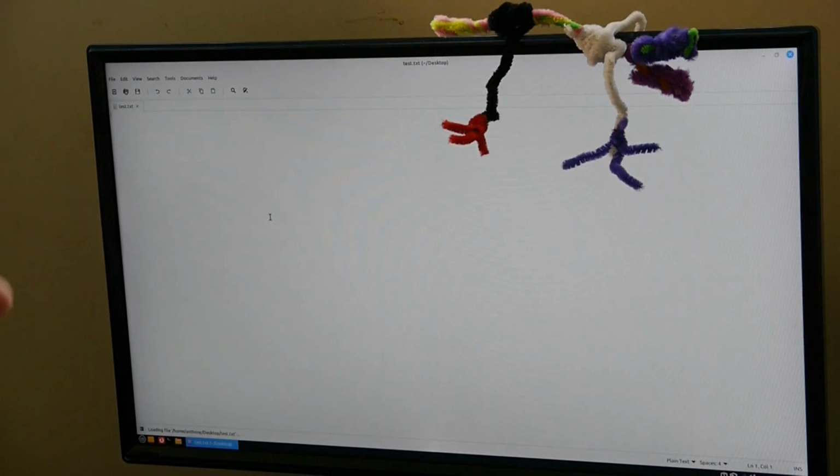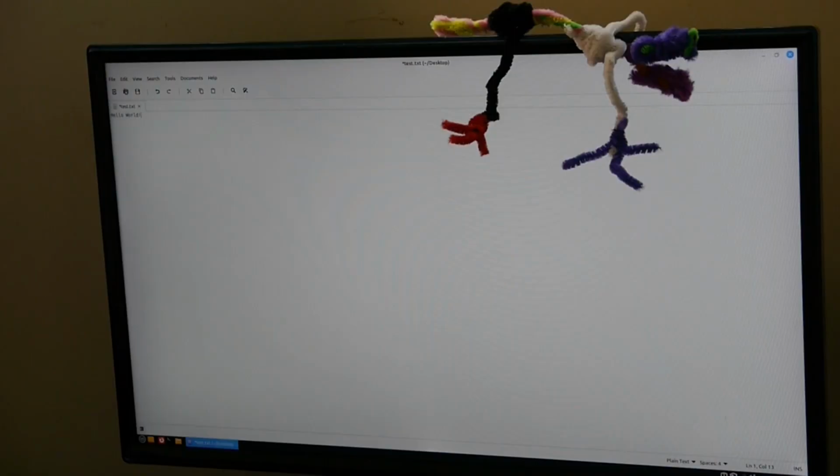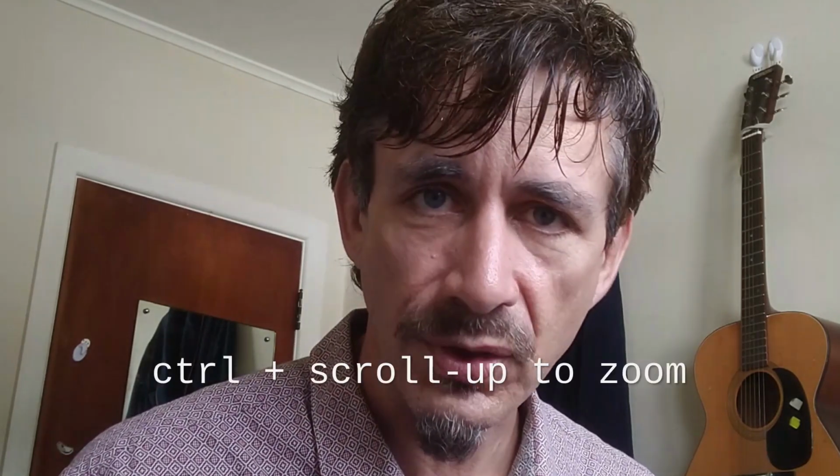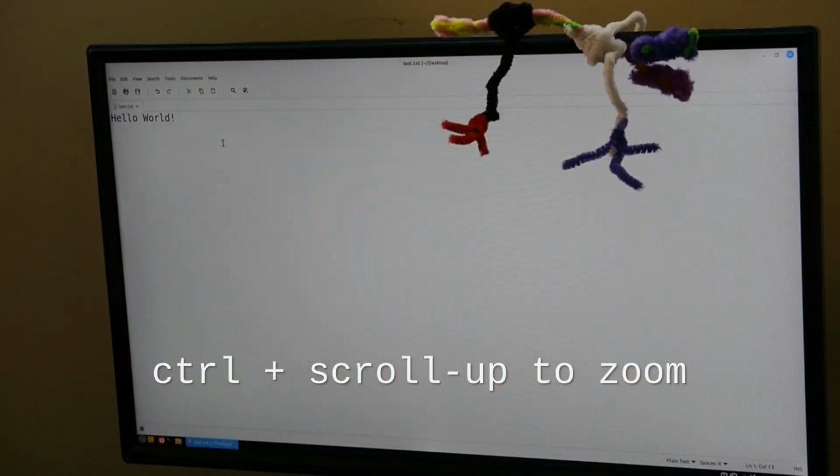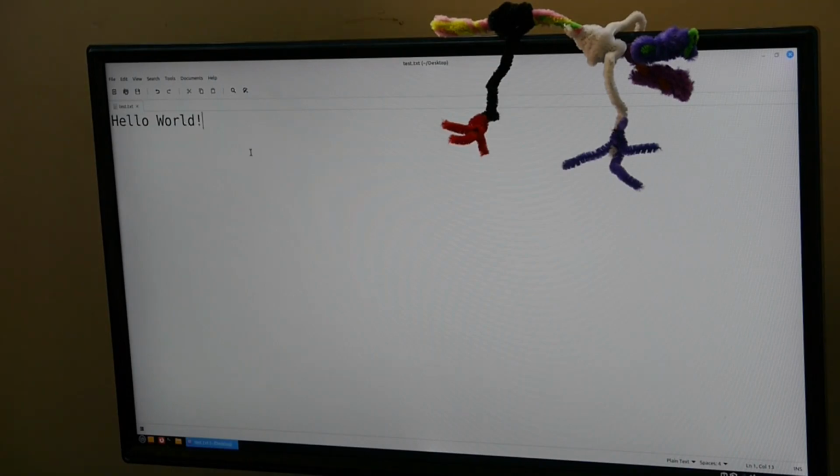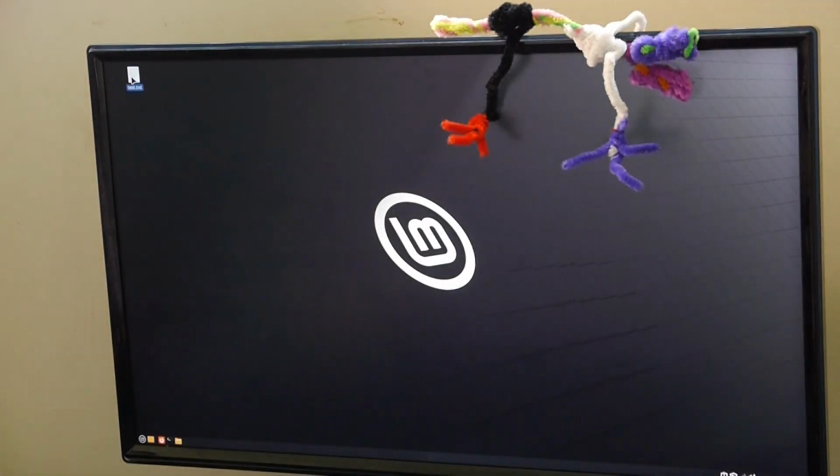A TXT file, you would have seen this before. When I double click on it, it opens up in my text editor, which will be Notepad if you're on Windows. And in here I can just type anything. I'll say hello world. It says hello world. I'm going to hold down the control button and scroll up on my mouse, and that makes the text bigger. So now it's a test.txt file and it says hello world. Simple. If I close that and open it, it still says hello world. Okay? That's just a plain text file.